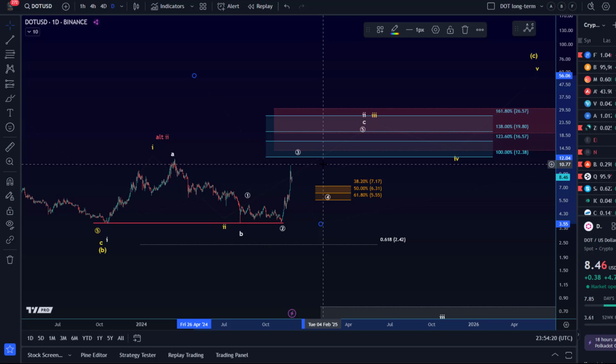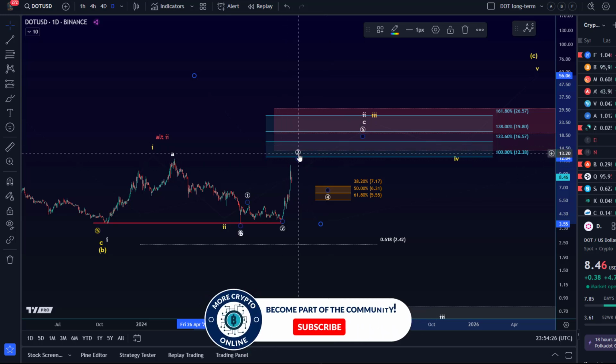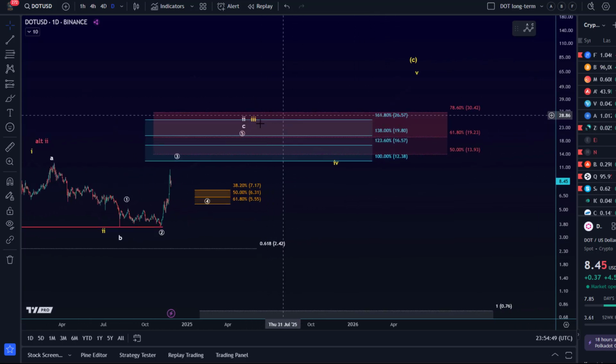It's important to understand as well that if we form one more high in circle wave 3, which I would actually prefer, but it's not guaranteed, then this support region will move up with the price. And that one more high, as I mentioned, could reach 12.38. So that needs to be understood as well. And I would say it is also important to understand that if we get a fourth wave, one more high is expected, then we will get a key decision point.